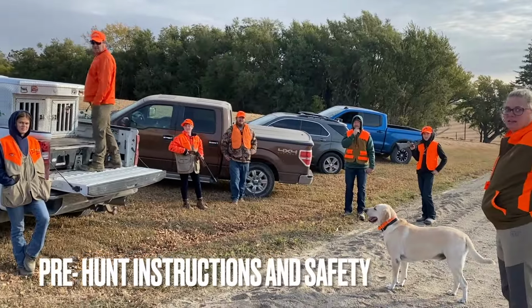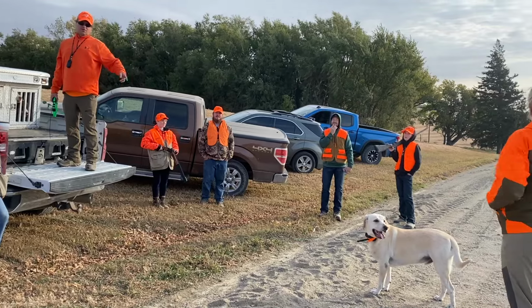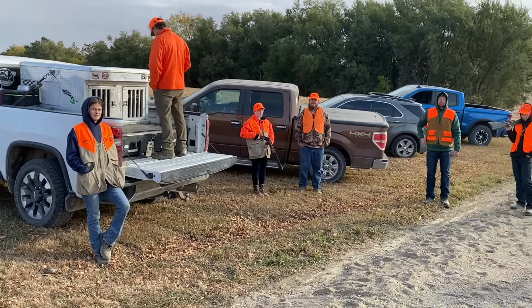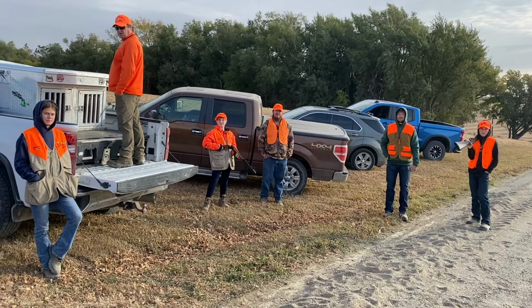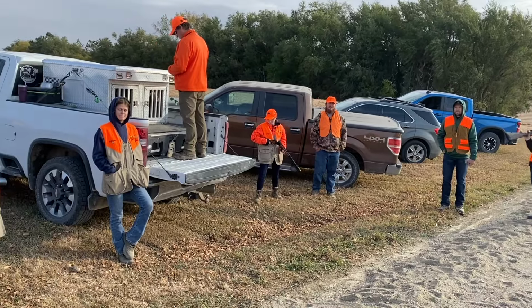Mentors and dads, if it's not a good shot, there's plenty of birds. There's 20 birds sitting in the field. There'll be plenty of shots. So we'll have plenty of birds to shoot at. So if it doesn't feel right, we're not sure which way they're going to fly. So if they're coming to you, you know, range of motion, right? Where your barrel's aiming. Mentors help out with that as well. So, yeah, other than that.